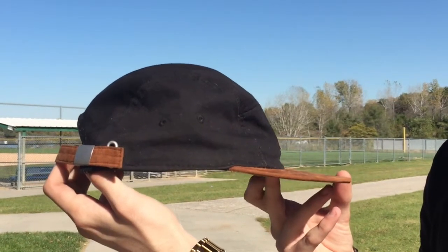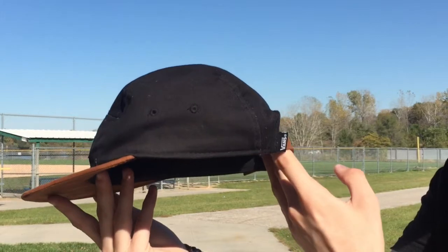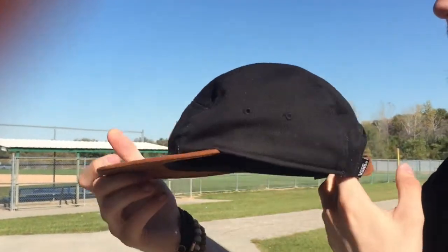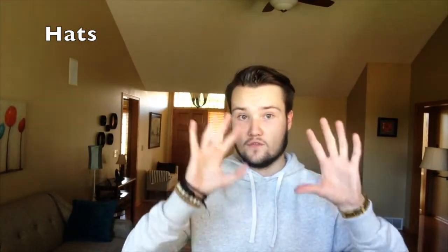I have a go-to hat. It is my black and gray Vans 5-panel hat. I get a lot of questions about what that hat is. It is a Vans 5-panel hat. I did pick it up at PacSun. It was like $20. And I love that hat for the fall, especially because it is really good earth tones. I think that earth tones are super important for your accessories in the fall. So you want a lot of olives, a lot of browns, blacks, tans, because those are all colors that look really good on the fall backdrop.